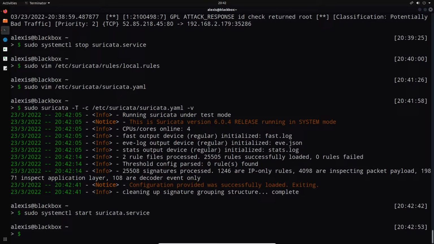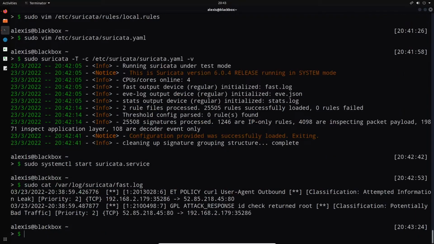I'm just going to run a ping from the Kali Linux system, so I don't need to show you that. I'll just run a ping on this device, or I can run it on maybe the router, on my router here. So I'm just running the ping now, and I'll let it run for a couple of seconds, and we'll check the log to see whether that is actually detected. All right, so I've performed the ping, and we can take a look at the log file now. So let's take a look at the fast.log file.